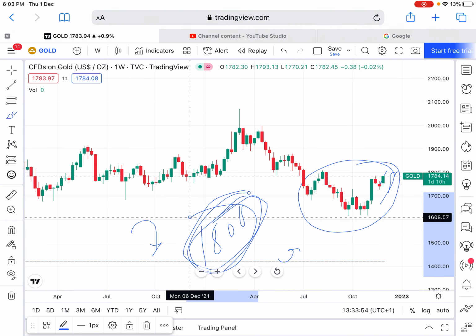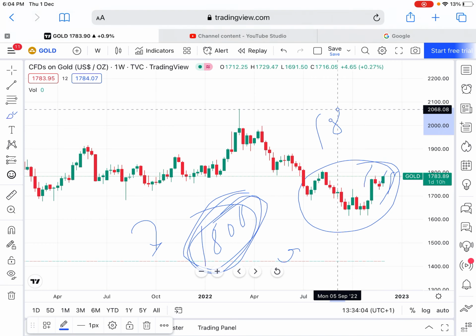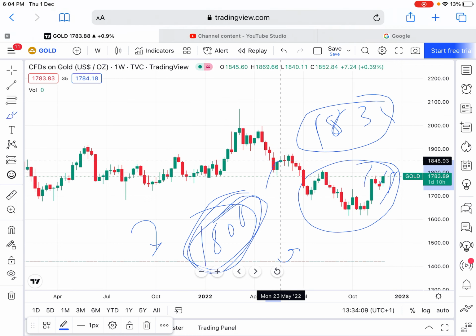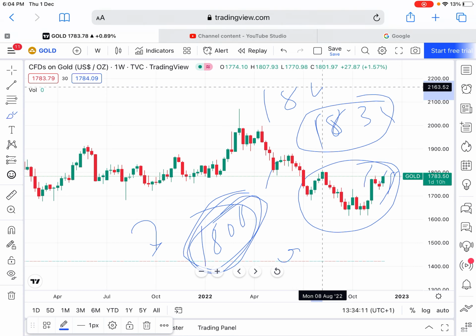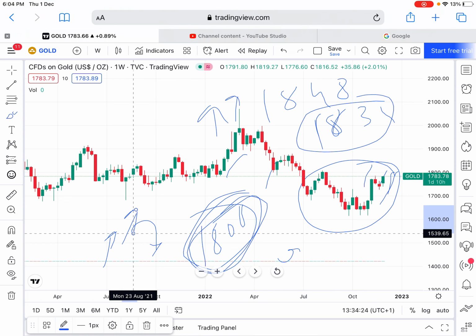But as of now, if it sustains above a level of $1808, then there is a high chance we can see it go further upside towards a level of 1825, and from there it can cross a level of 1834 also, because 1834 is a weak resistance. So chances of moving further upside are there, and it can touch a level of $1848, and from there further upside towards a level of $1870, and from there it can touch a level of 1878. Okay, and if the price moves above that particular level, then it can go further high. As you can see, the price of gold is quite volatile.